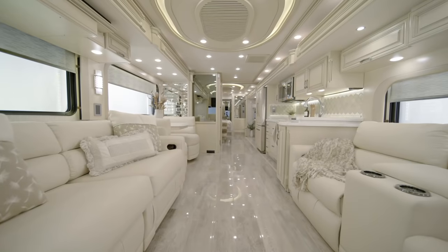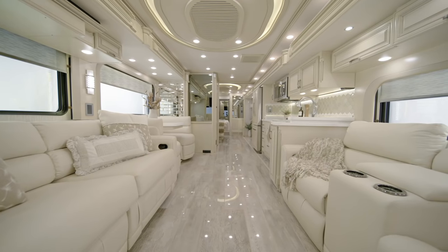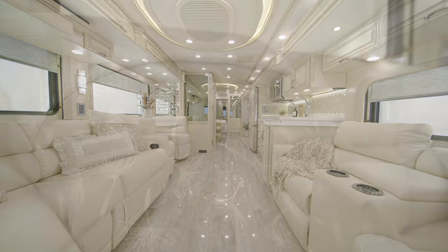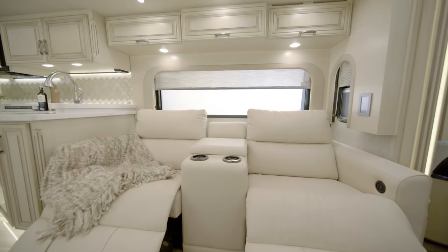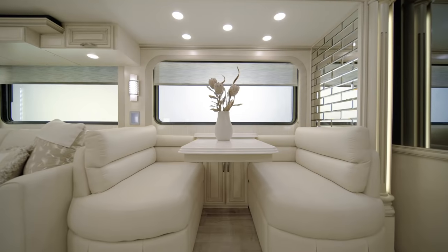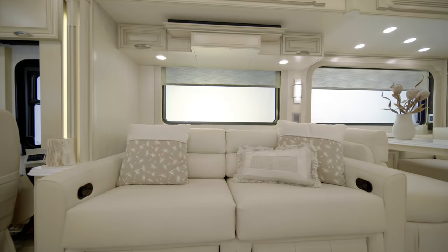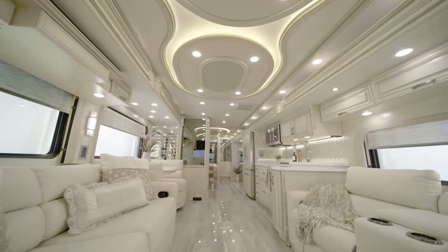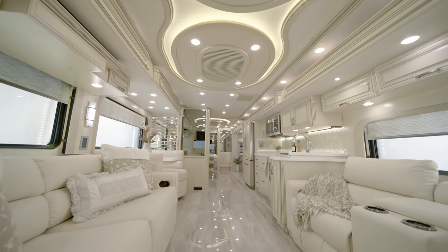Moving into Essex's living room, we find a space that's as elegant as it is comfortable. Here we see floorplan 4533, adorned with beautiful Trove décor fabrics and furnished with powered theater seating as well as a Eurobooth dinette. Numerous additional furniture options are available, such as a pair of recliners with a lampstand and reading lights. All of Essex's furniture is covered in ultra-leather fabric, ensuring lasting beauty.